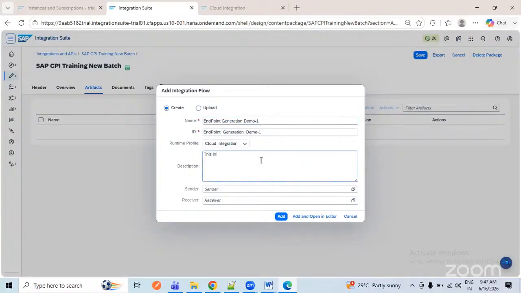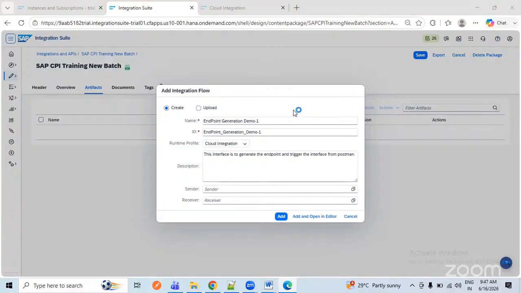So this interface is to connect, using Postman, to our CPI system.